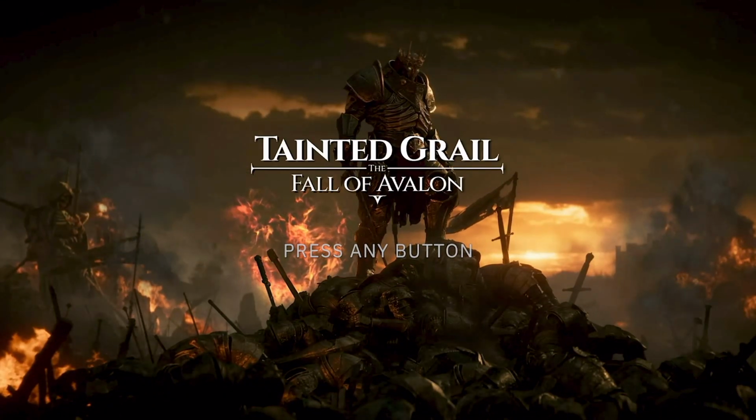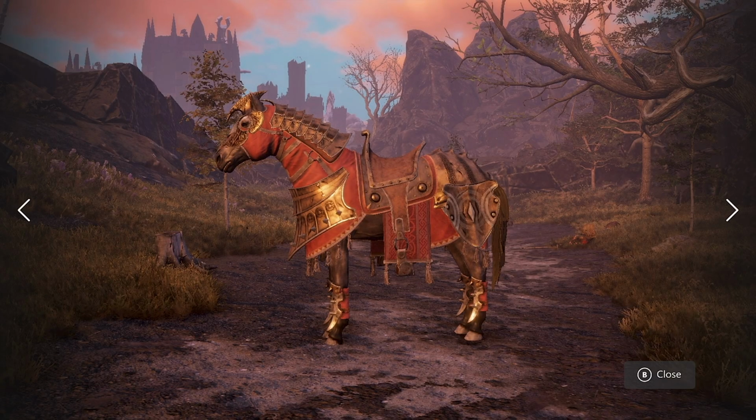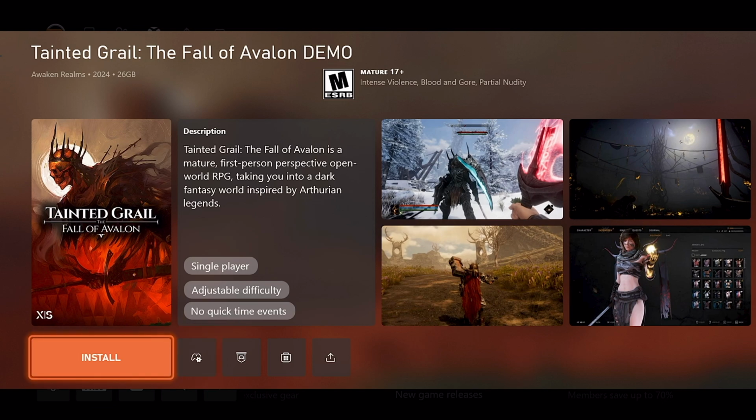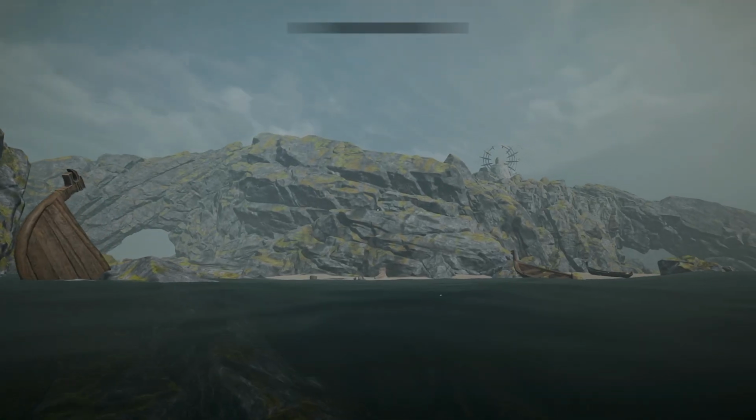Just sit at the title screen and you'll hear what I'm talking about. And of course, there is horse armor, because no fantasy RPG is truly complete without it. There's also a free demo if everything is sounding cool to you so far, but you don't necessarily want to spend the money just yet.